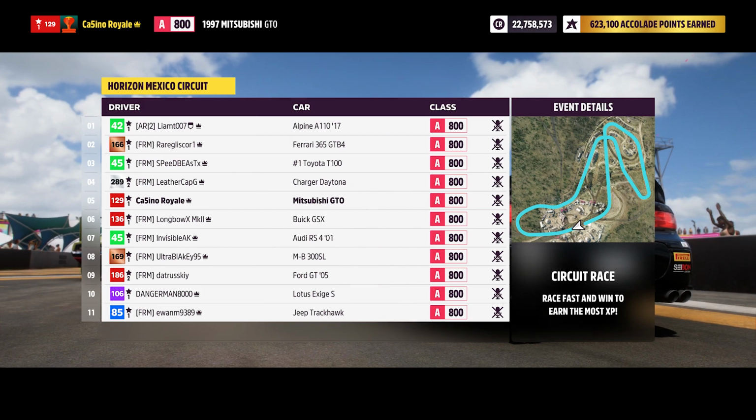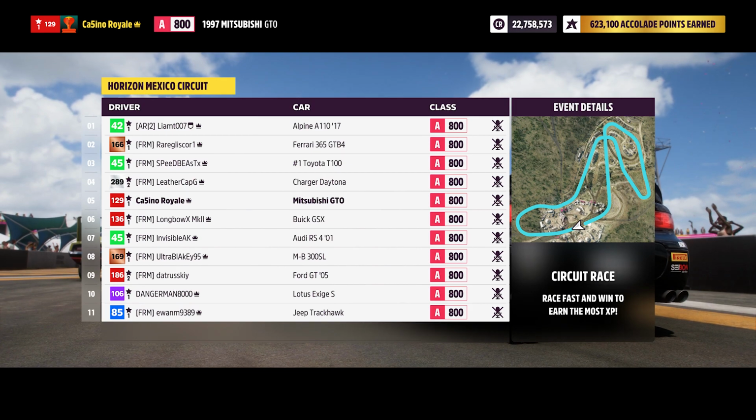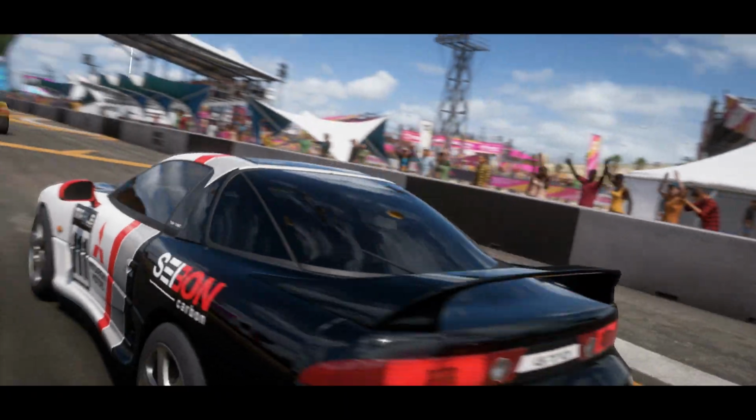Fingers crossed. Oh, it's a Trackhawk, not just a Cherokee. It's got the white body kit on. They look the same at that stage. I feel like this track might not be too bad for me. The semi-slick tyres should be quite good for grip. The GTO is a bit heavy. That is the downside, about 3,500 pounds, which in this field is going to be a bit heavy.